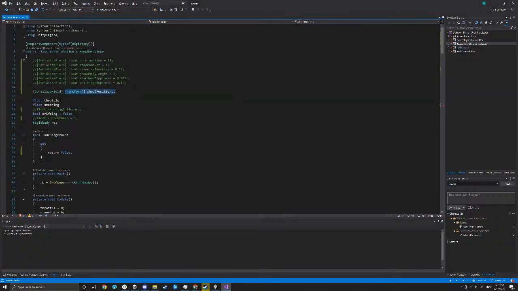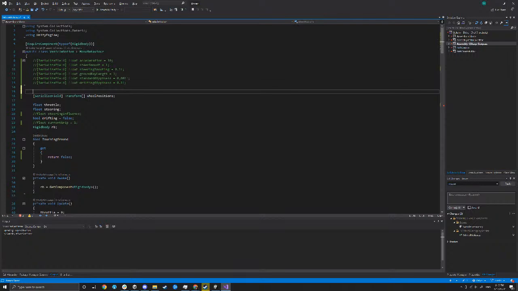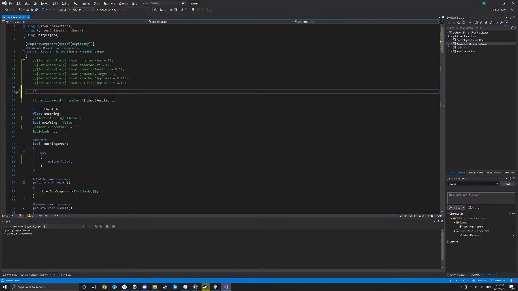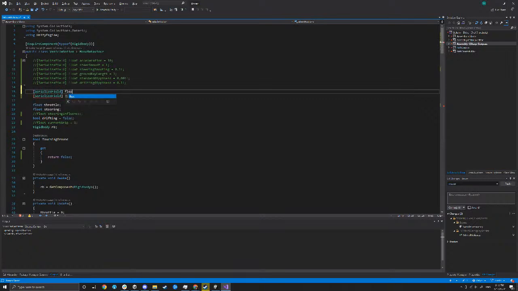Need some statistics with these. Statistics, but like settings. Serialized field. Float for the suspension distance.